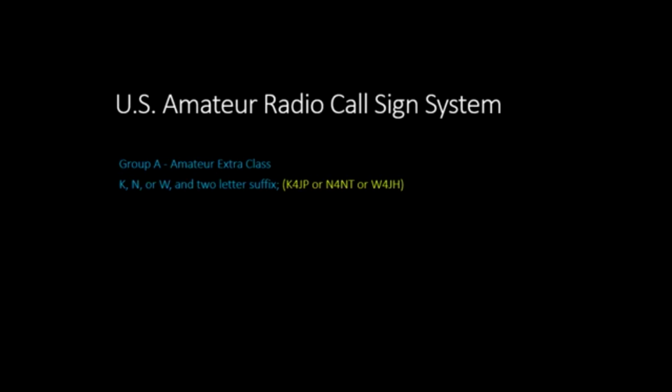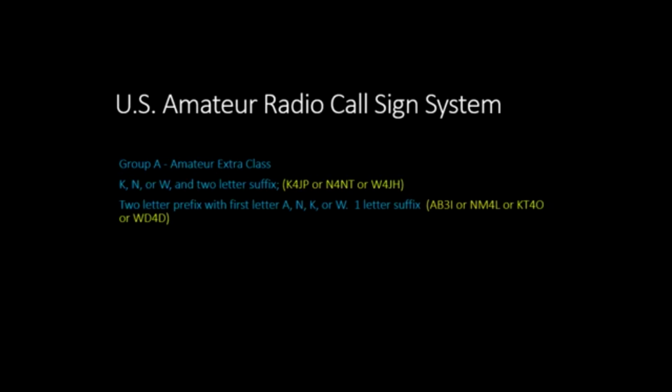Now, just because someone has a 2x3 call sign, they could still be an extra class operator and just retain their old call sign, or any other format for that matter. Some folks, and if you read the study books, depending on which one you read, Gordon West has a WB4 call with 3 letters, or WB4, WB6, that kind of thing. When I was studying for my license, I read the Gordon West books, and he just said in his book that when he got his extra class, he had been that call sign for so long it was a part of his identity, and he just wanted to keep it. I felt the same way about my original call for many years, but eventually I switched over a couple times.